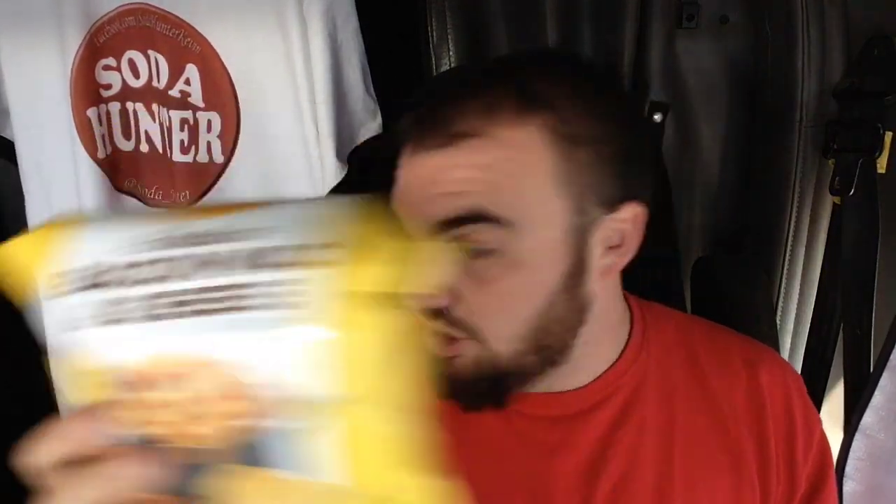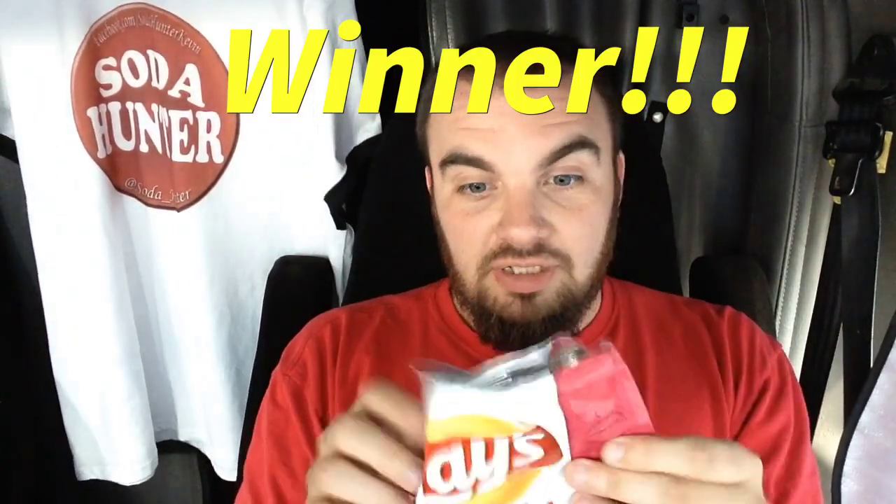So if you want to rank them: last place — and not because it tastes bad, because it doesn't have a taste. Next to last, bacon mac and cheese — because it's underwhelming; you get a little hint of bacon but it mostly tastes like a barbecue potato chip, and that's underwhelming when it's supposed to be bacon mac and cheese. Next, wasabi and ginger — because I'm pleasantly surprised it didn't burn my mouth off and it actually has the flavor of wasabi. I dug that one. And this is my favorite right here: the mango salsa.